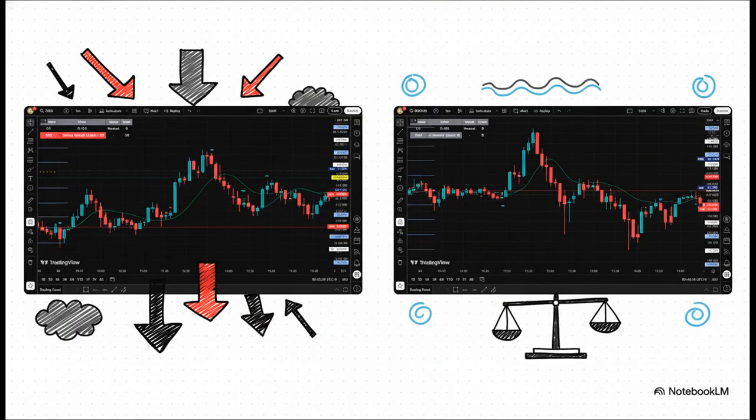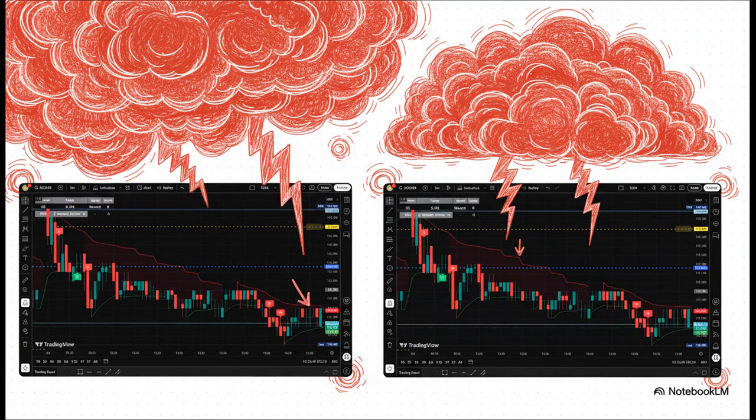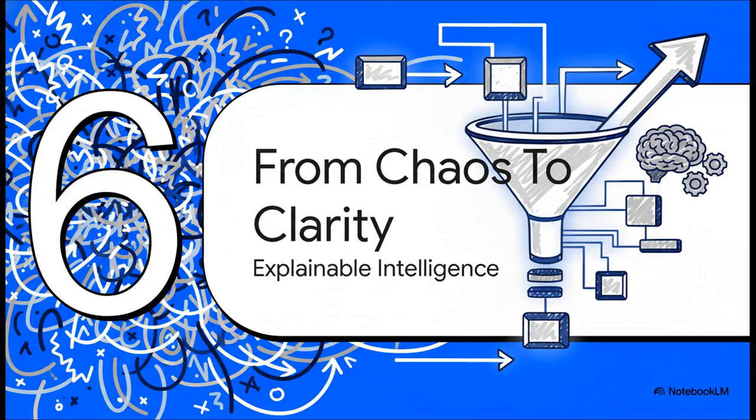Right at the start of the session, you can see how this all comes together. Over on the left, the Japanese market is already flashing a strong bearish signal with that -20 score. But on the right, the South Korean market opens neutral. So our instruments are giving us two totally different readings at the start. But then look what happens as the day moves on. In both markets, the weather radar turns red. You get these persistent red clouds that visually confirm that a sustained negative trend took over. The storm hit both markets, and that high-level visual made the situation crystal clear. And this really is the whole point. It's about how this kind of integrated system can take us from that overwhelming feeling of market chaos to a place of structured clarity. It's all about the power of explainable intelligence.